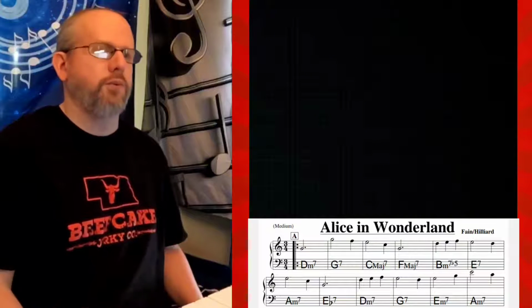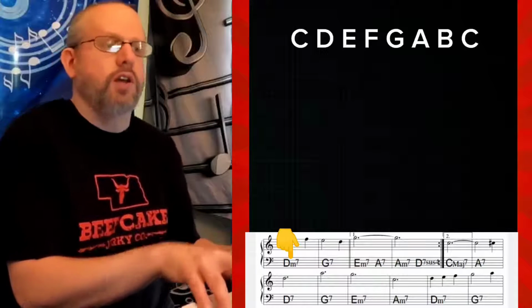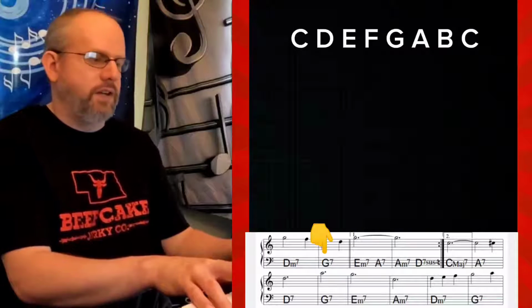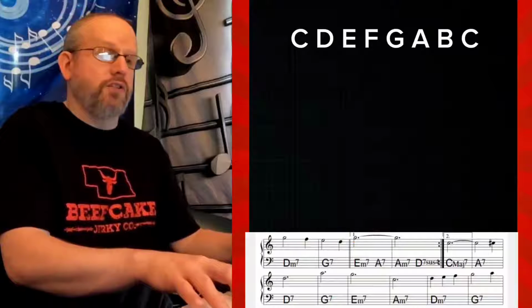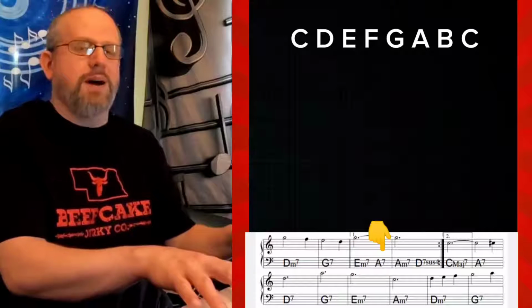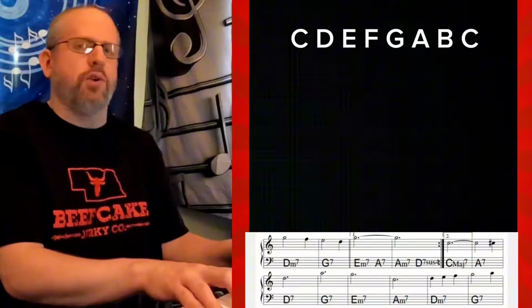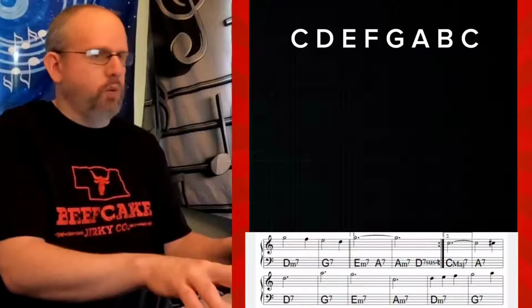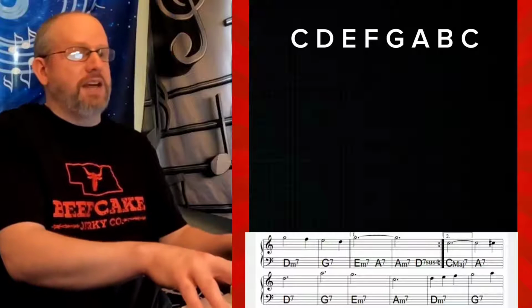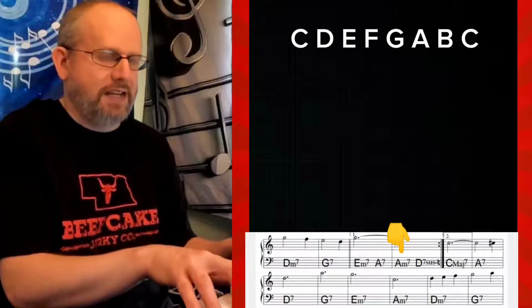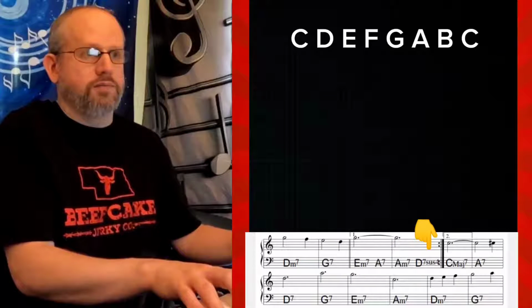but 2, 5, 3, 6, bringing us back to that D minor 7 again as the 2 chord, up to the G7 yet again as the 5, and then we're going to do the E minor 7 as the 3, and then what we're going to do is throw in a 5 chord. Instead of the A minor 7, we're going to do an A7, which would be the dominant chord in the key of D and or D minor, but we're not going to resolve to D minor or D major just yet. We're actually going to make that A7 an A minor 7 yet again, and then we're going to throw in a D sus, or a D7 sus 4.